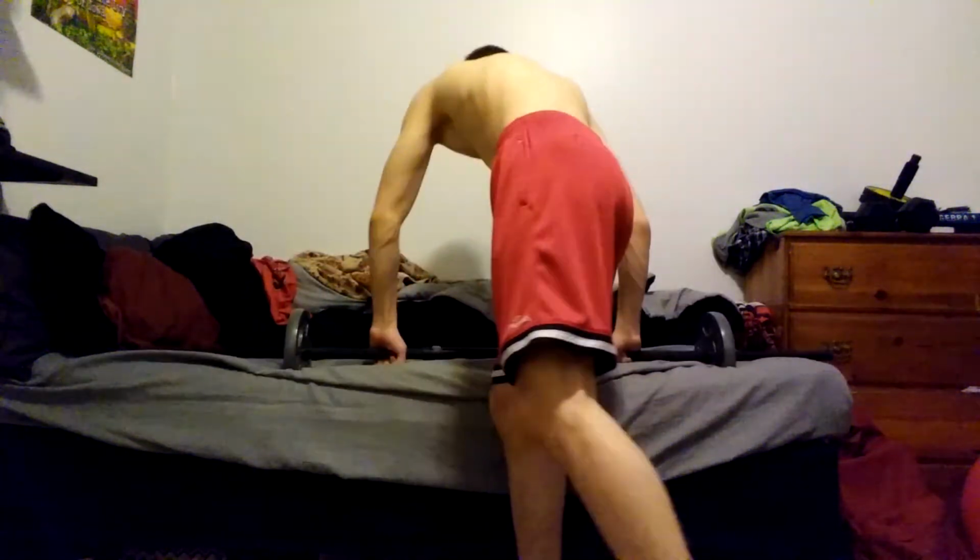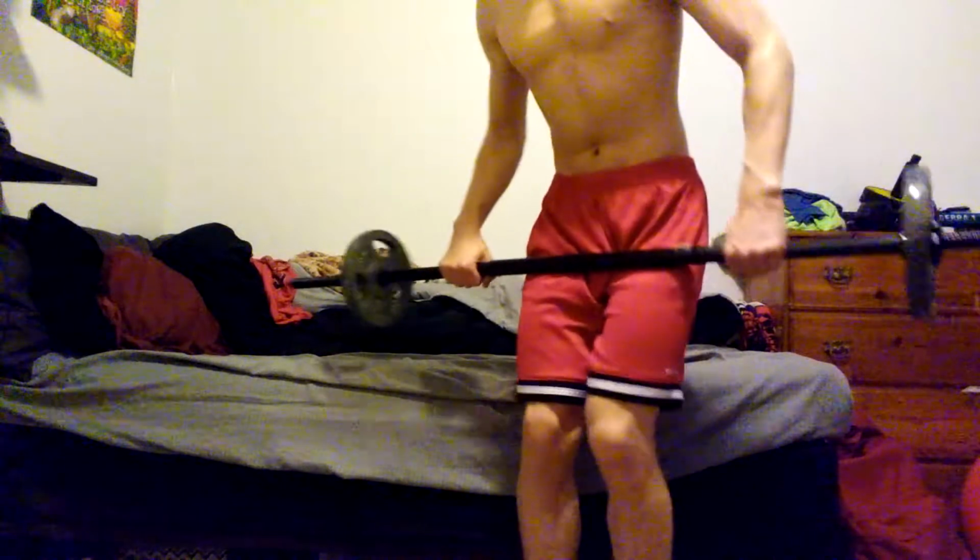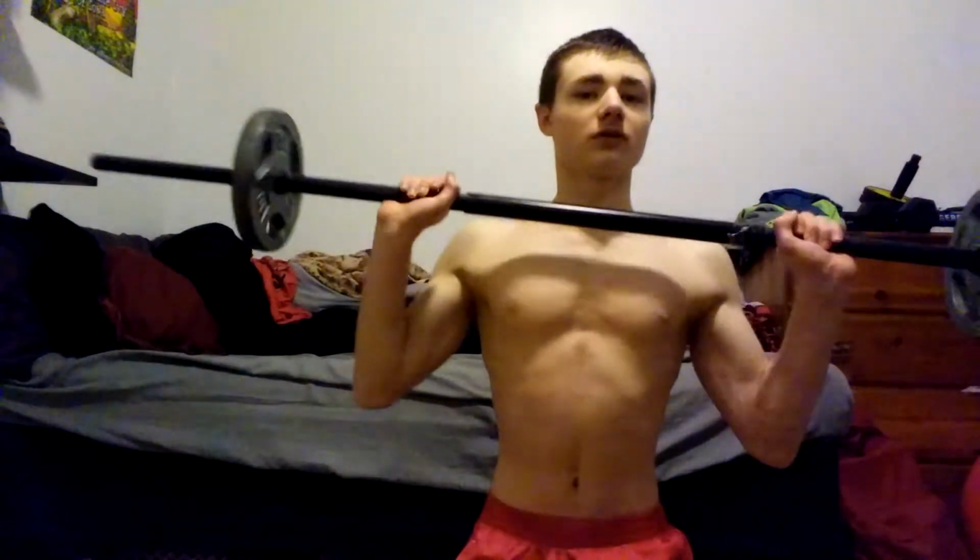Now, what you also can do is, you can do these seated as well, but I find that standing is a little bit better for me. Now, like I said, you can hold it like I just showed you, or you can hold it like this. This is harder, but this is how you actually hold it with a calf raise machine. So that will get you a little bit of practice with that.